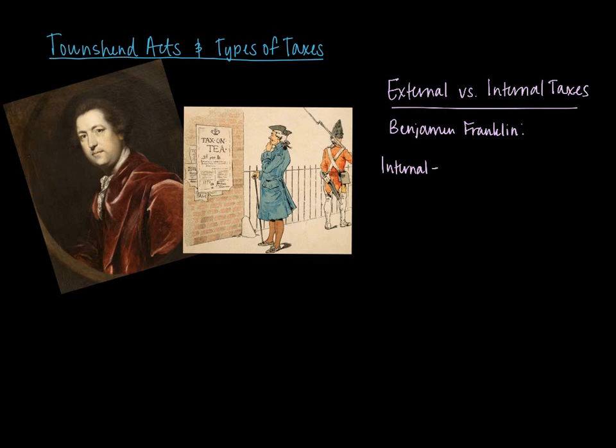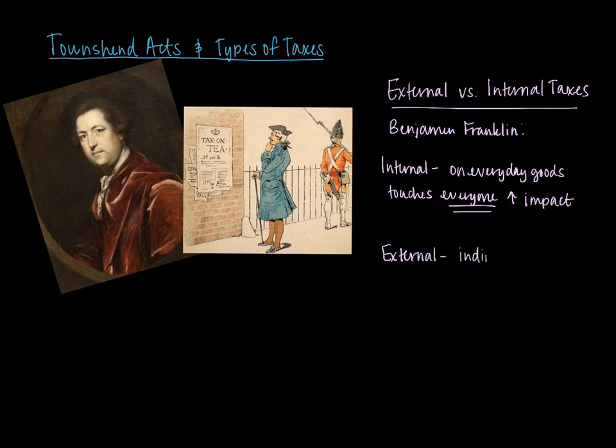Internal taxes were identified as taxes that are placed on colonial goods, which had far-reaching effects or direct effects on all colonists because they all had to pay it. And the problem there was that their local legislatures were already taxing goods in the colonies. External taxes, however, were indirect taxes placed on goods that were being imported into the colonies. Generally, only your merchants or your ship captains are going to pay these, and they're mostly about trade regulation.